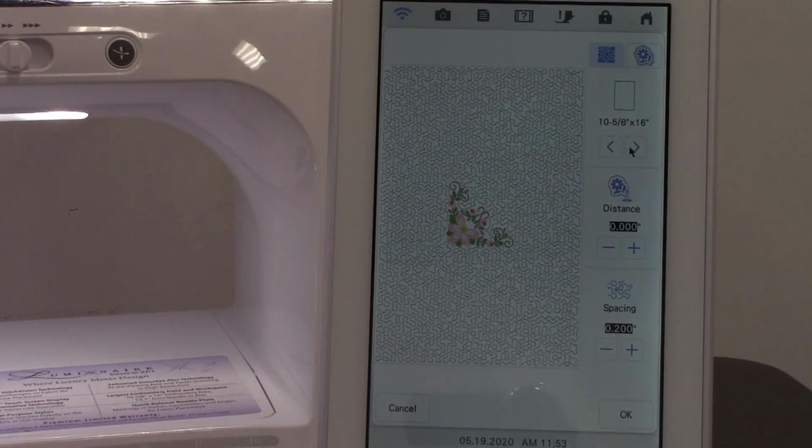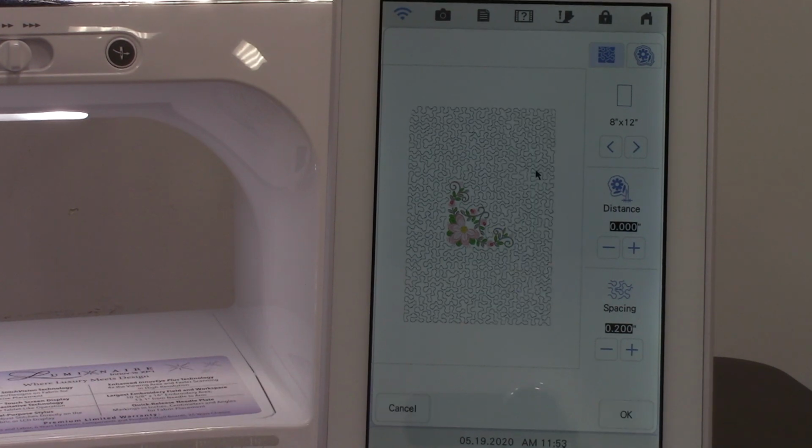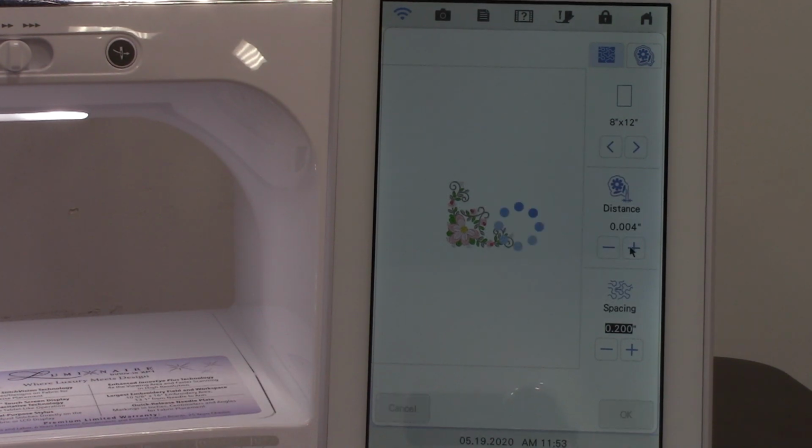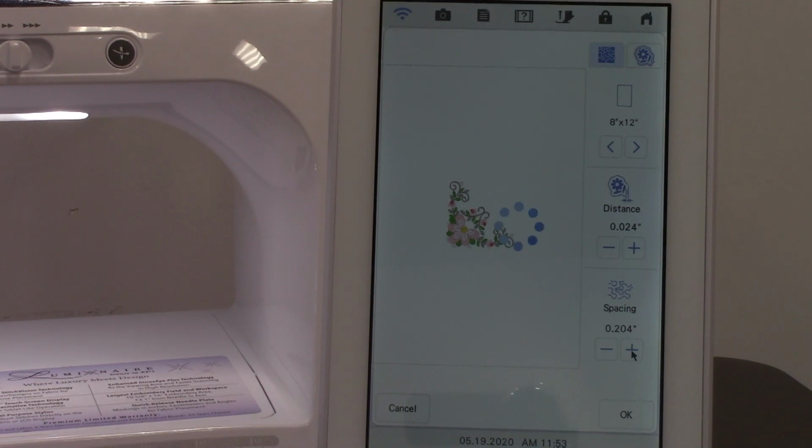You can pick out what hoop size you want up here, and it will make the stippling appropriate to the hoop size you've selected. Down here, you can make a margin or a border around your design so that your stippling isn't so close to the design. Down here, the spacing all has to do with the size of the stippling, and that's simply a matter of choice.